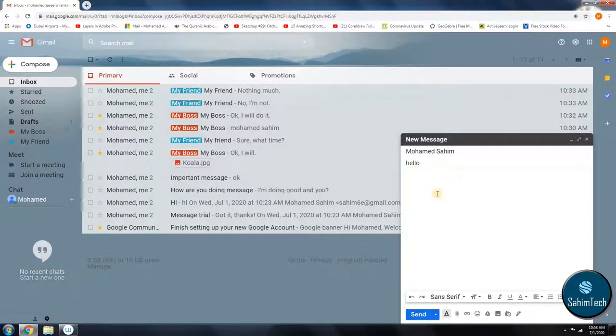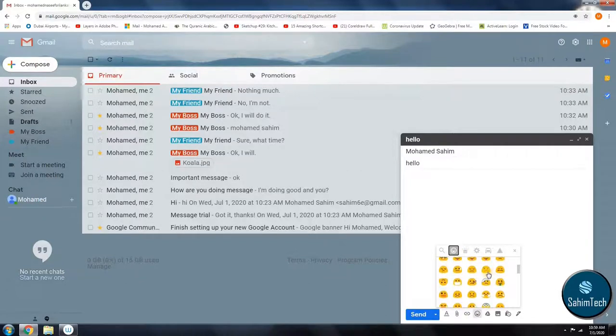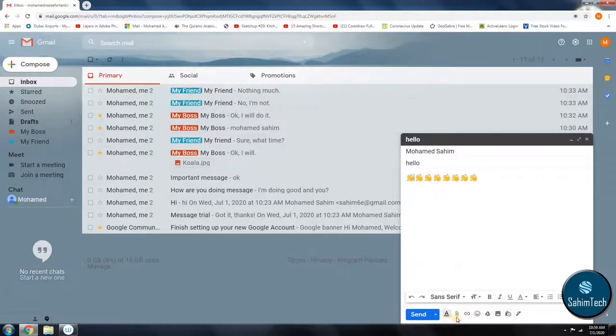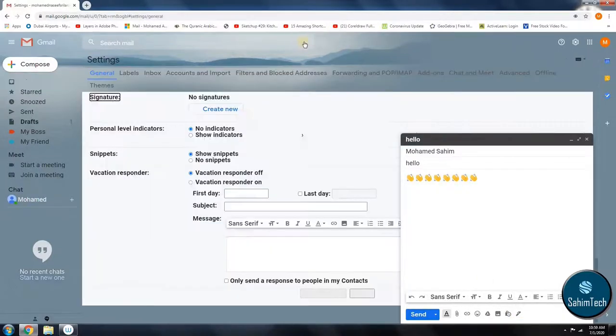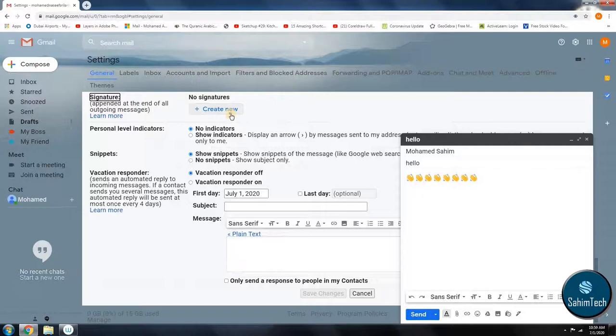Hello. This is subject. And this is called the body. And in the body is the message itself. So let me type it as a hello something. Here it is. Hello. Okay. You can attach files, you can insert links, you can even insert files using Google Drive, insert photos, and you can even insert a signature, manage signatures, and then you can just create a new signature.